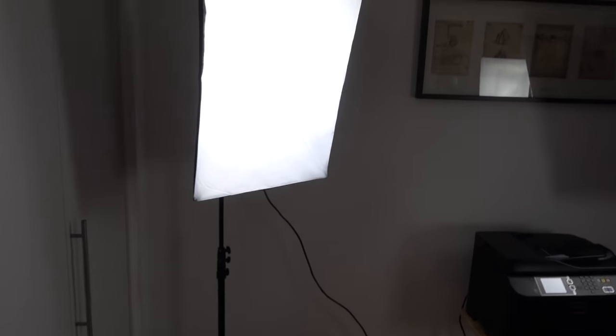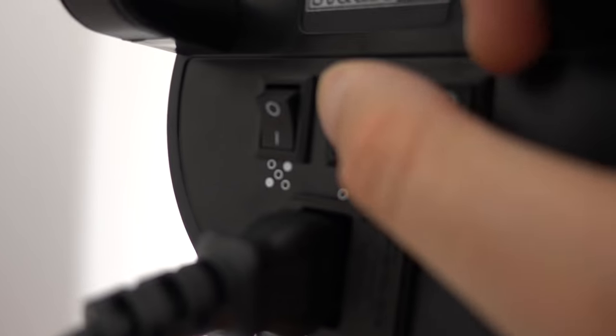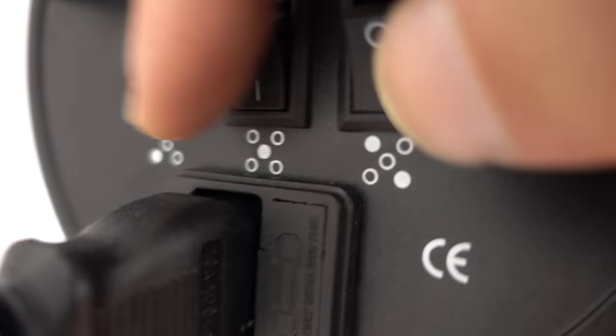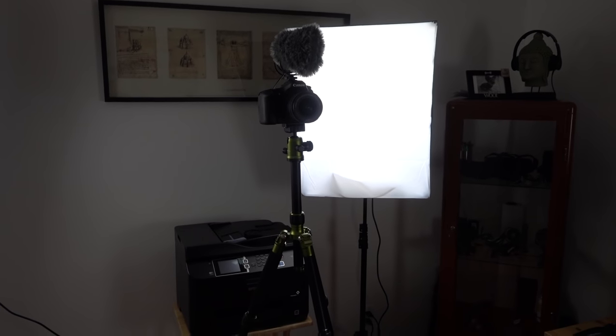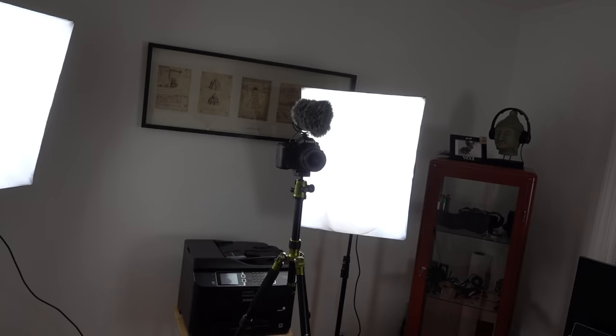I just quickly set this up. I have three Studio Pro lights — I did a whole video on them. They shoot up about 3,000 watts in total and there are five bulbs within each one. You can adjust the lights: this one switches on two bulbs, that one switches on two, and the one in the middle just switches on one light, depending on how much light you need. When I'm inside, two of these lights shoot over the camera and one light hits the subject — that's you — and that way you get good lighting. You don't necessarily need these if you're outside or shooting during the day.